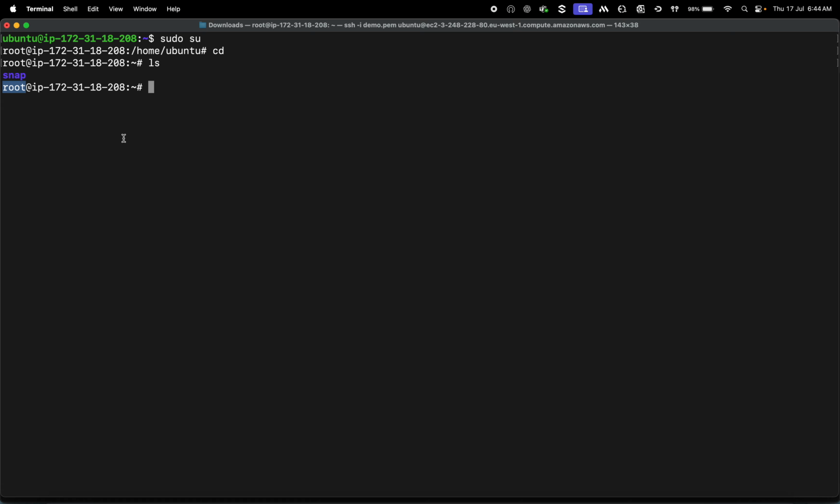If we want to do the same things as root, sometimes admin access is required for us also. As I want to install something, I haven't discussed it, but we'll see. I want to install something, but only root can do installation. No other users can do it. At that time, if again you don't have admin access, root access we call it. I think in Windows we call it admin access, but in Linux we call it root access because root is the admin name. In Windows, administrator is the admin name. That's why we call it like that. So you need root access to install some package or anything.